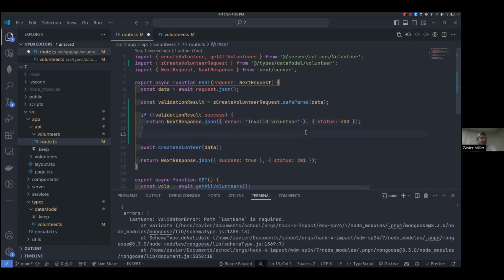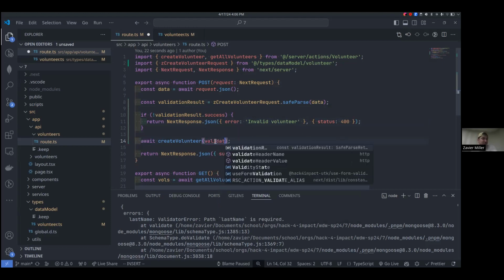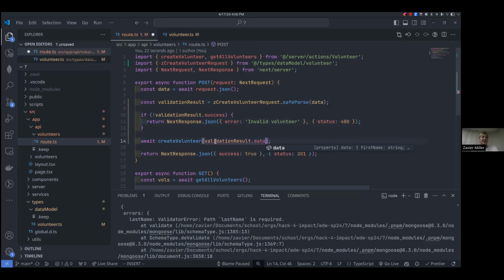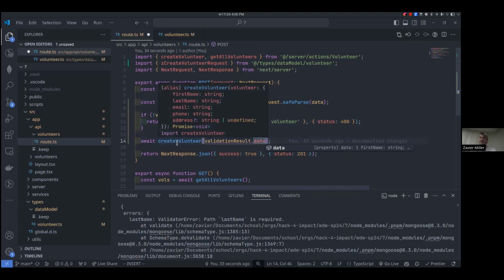And now instead of calling create volunteer with data, which is again of type any, we can call it with this validation result dot data. And so you'll notice if we hover over the type of this data, you'll see it's actually the correct type. It's the exact same as what we're expecting in this create volunteer function.